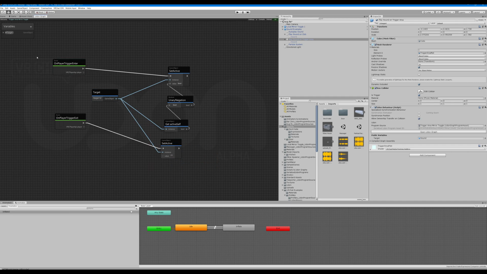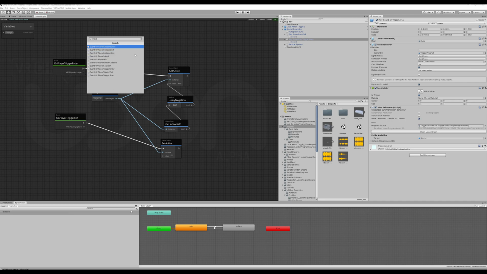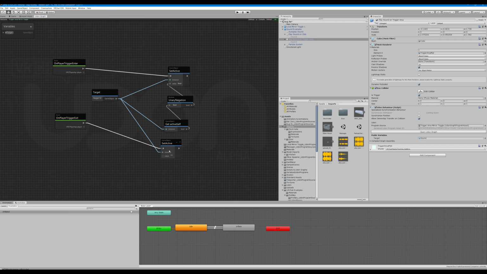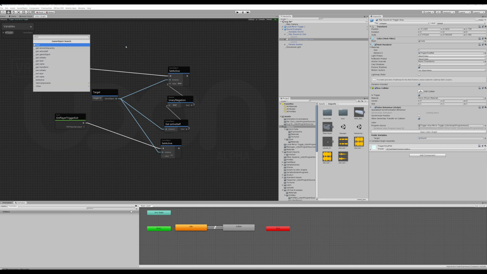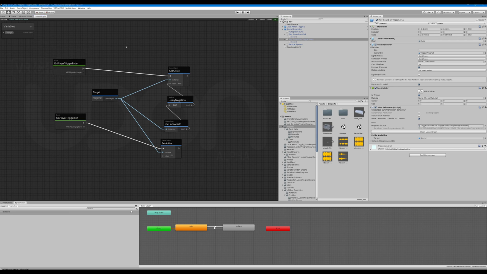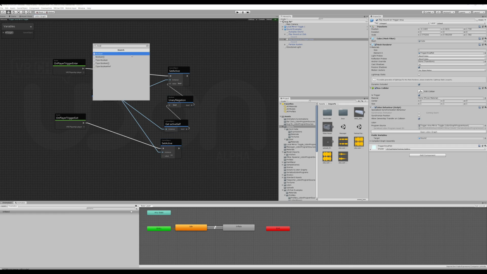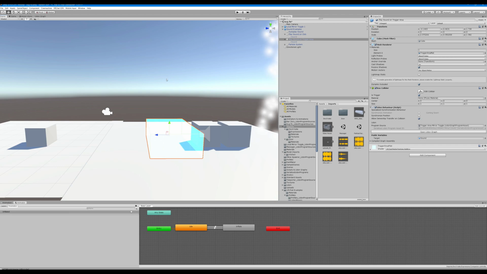You create a node called onPlayerTriggerEnter and exit, and connect it just like this. To get these set actives, you go to game object, enter, set active, and you can get active. So that's how you get those. The unary negation one is under boolean. There you go.